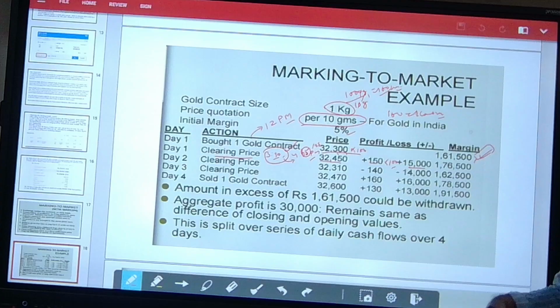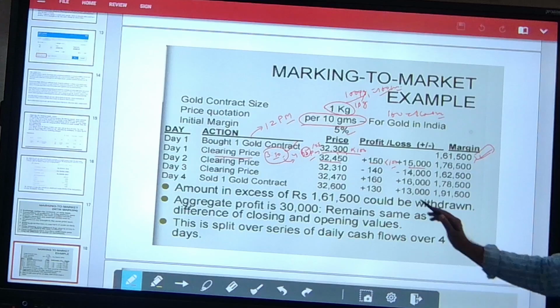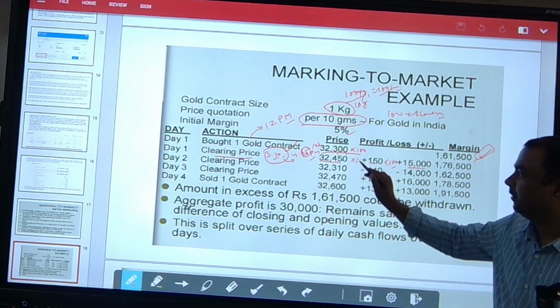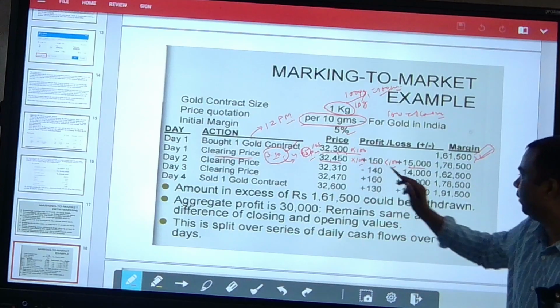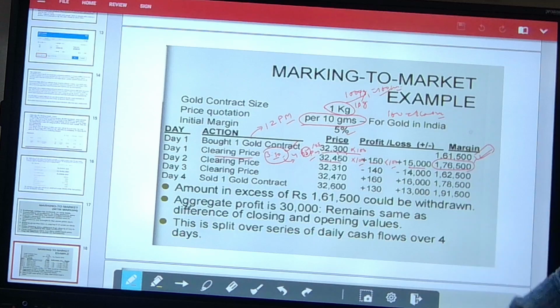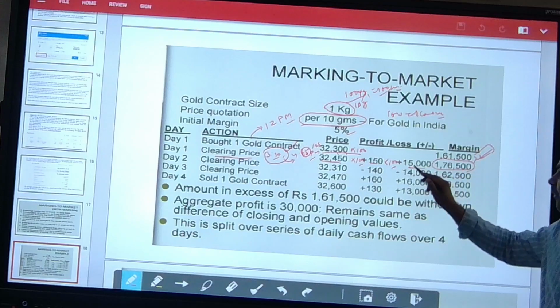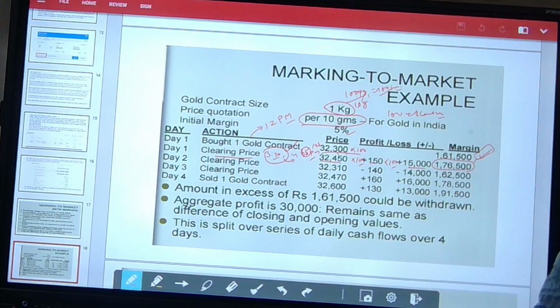Again your margin will be revised according to the contract. Contract will again revised. है ना? तो 5% of this total value is equal to this amount. You can calculate it by adding 15,000 with this amount. Are you getting? समझ में आ रहा है?